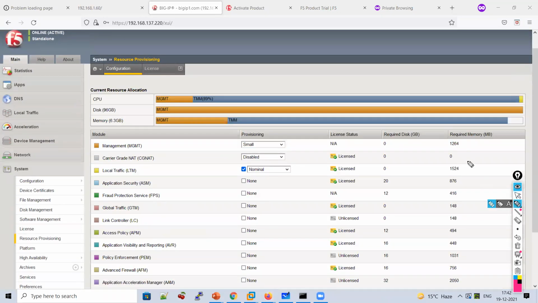The next step is, guys, I want to configure my F5 LTM. There are three modes, guys. This is very, very important: nominal, dedicated, and minimum. Let's say in future, some customer comes in and says, I want to use F5 as a DNS solution or as a WAF. Right now, you can only provision F5 LTM.